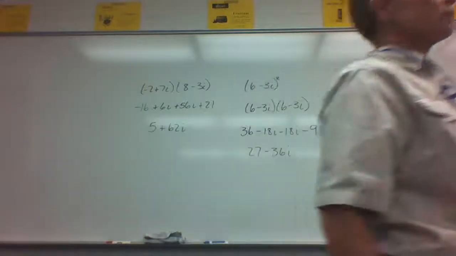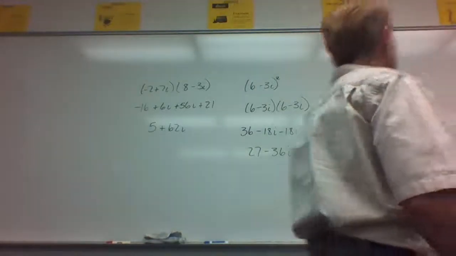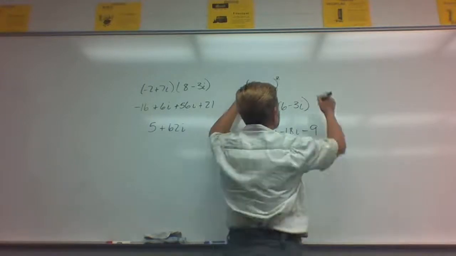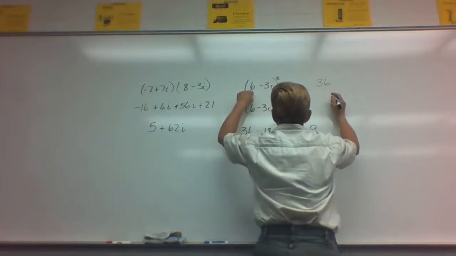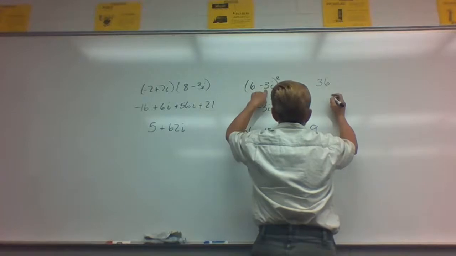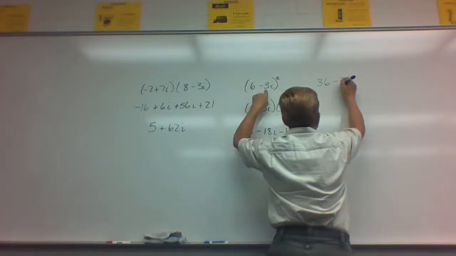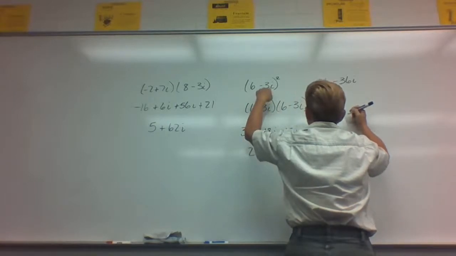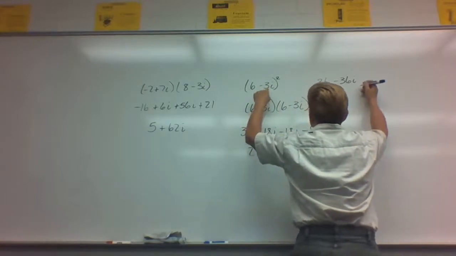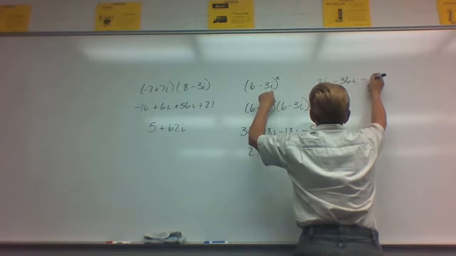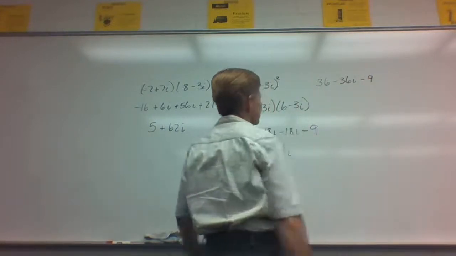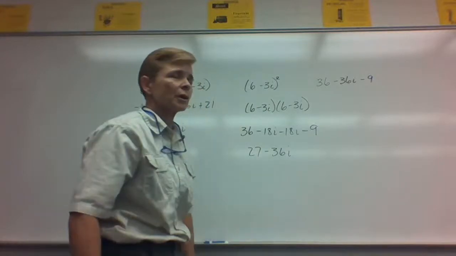If you're really, really good at foiling out binomials, it follows the same rules. Look, to FOIL a binomial without writing it twice, you would square what's in front. Take this times this, which is 18, times 2 in the middle, and square that, which is negative 9. And it gets you right to here, well, almost. That's the 36 in the middle. Should get you to that one as soon as you combine.